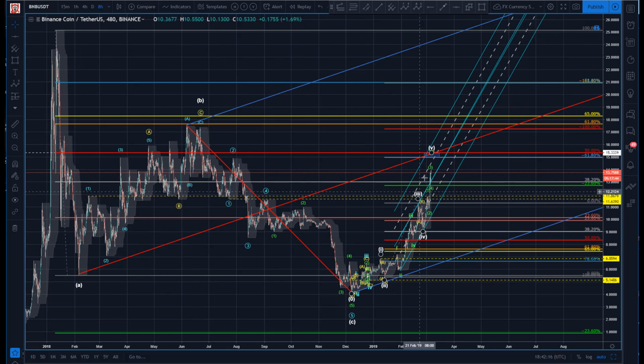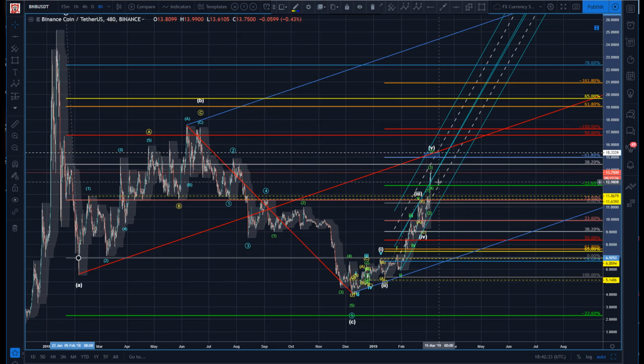So if you were long in this and you're looking for a reasonable target, you've got enough things stacking up there to suggest that this $15 mark is a place to anticipate at the very least maybe a reaction and perhaps the start of a deeper correction. So if we do get that, let's clear the whole thing up.